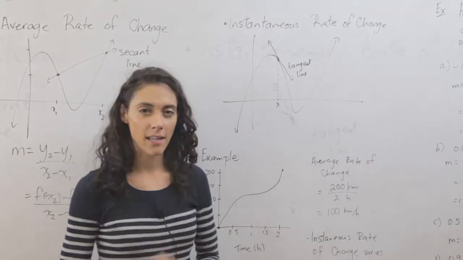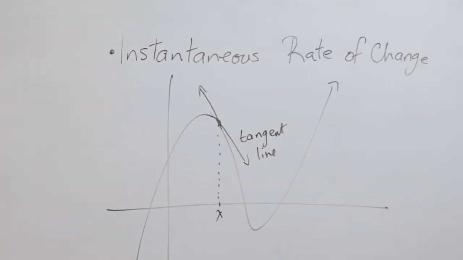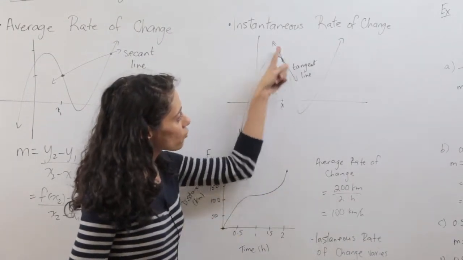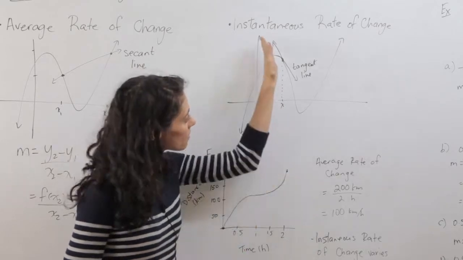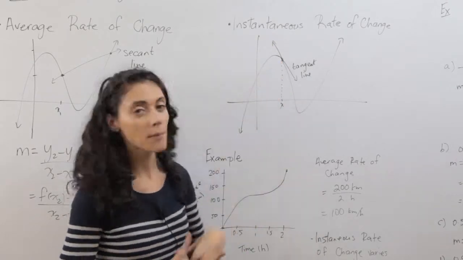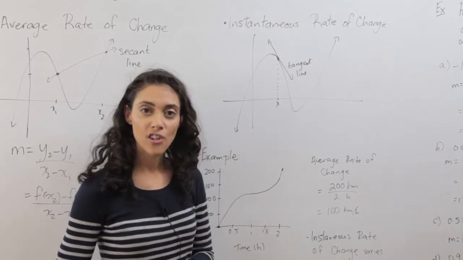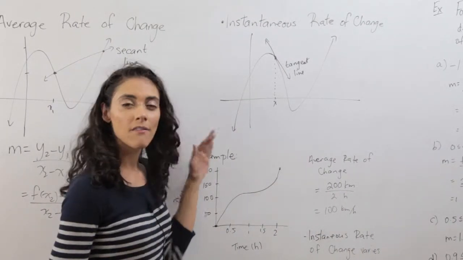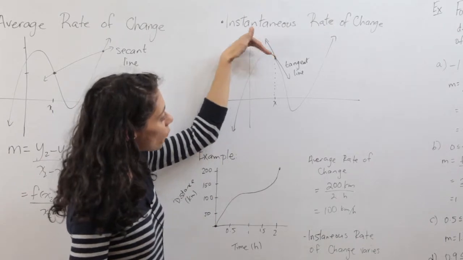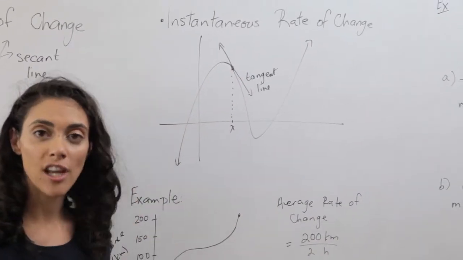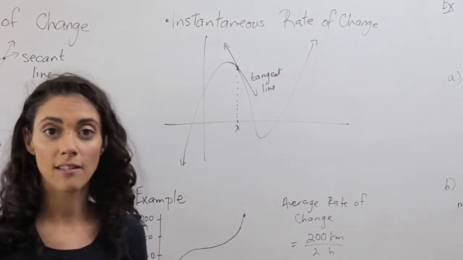Contrast that with the instantaneous rate of change. That's trying to figure out how my graph is changing at a particular moment in time. This line I've drawn here is called a tangent line. It just skims my graph and it shares 1 point with my curve. It describes how my graph is changing at that particular moment. You can see that my graph increases, hits some maximum point, turns back around, etc. At each individual moment, the rate of change, or the slope of this tangent line, is going to vary.